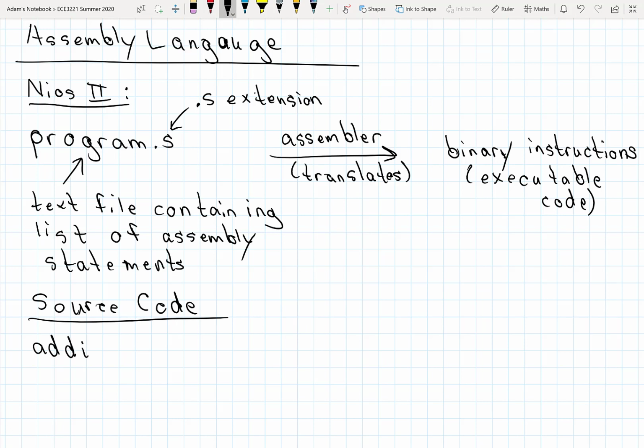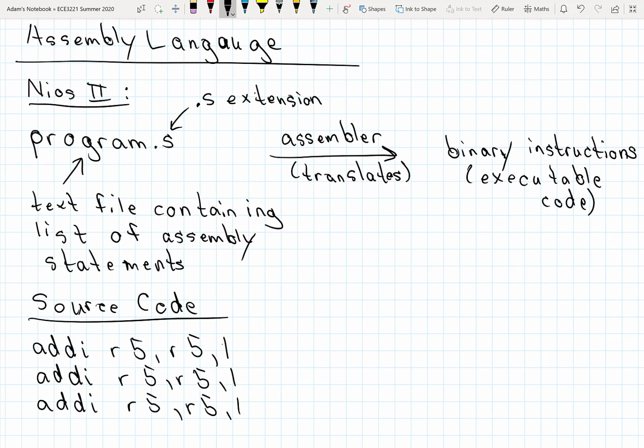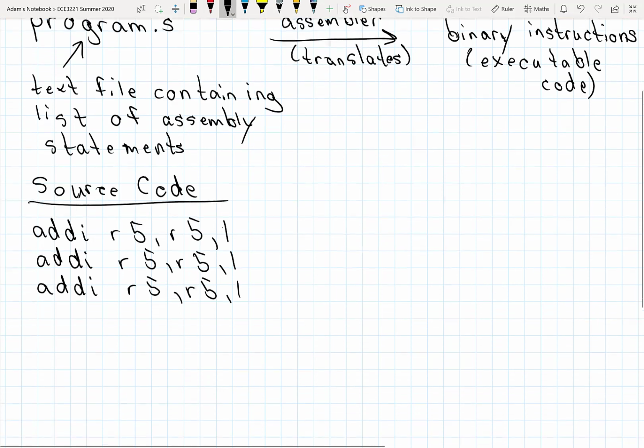Let's just, for this example, use an instruction that we've already investigated, the add immediate instruction, where we add a value of 1 to R5 and store the result in R5. So this is really incrementing the value in R5 by 1. Let's do this 3 times. So we've just incremented the value in R5 3 times by 1.